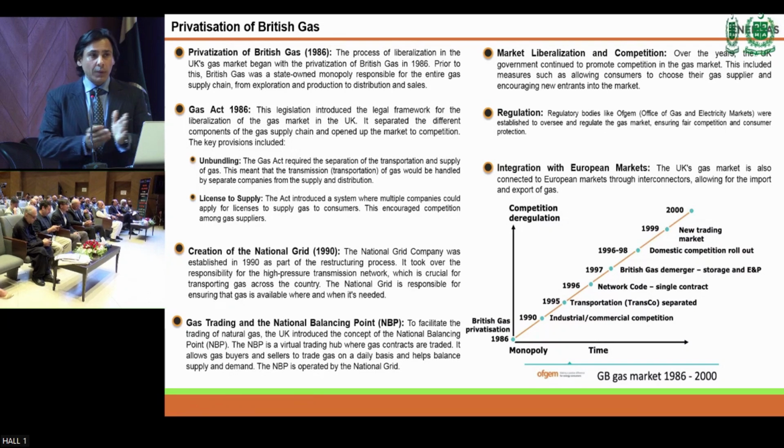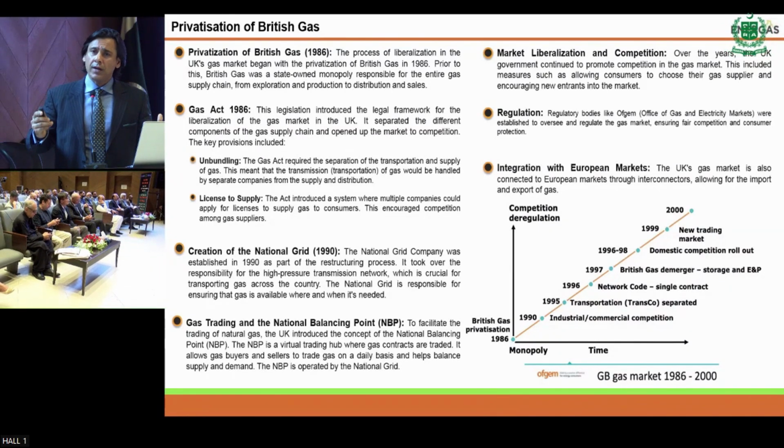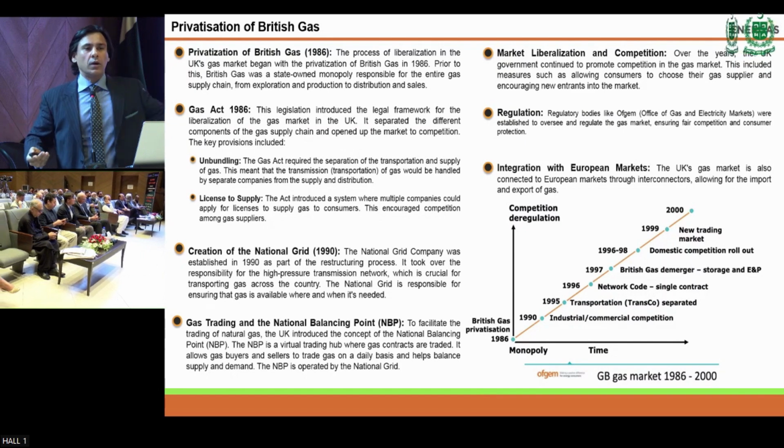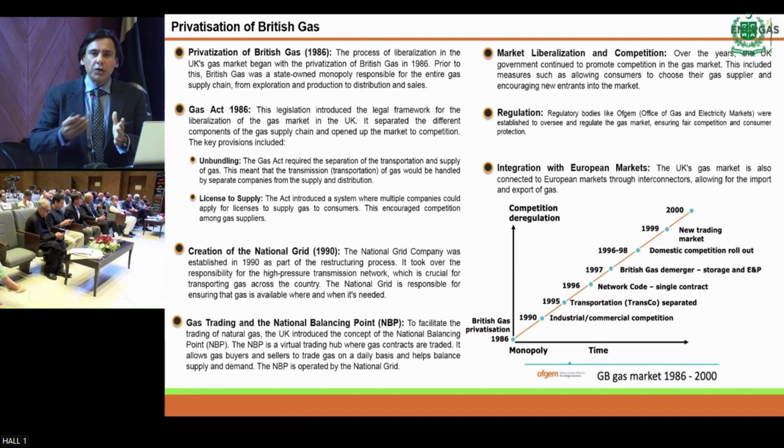If you look at the global LNG industry, there are multiple gas hubs. I'm not saying you need to create a Pakistan gas hub. It'll have to get there. It may be a regional gas hub, like the JKM, Japan Korea Marker. In the UK, you have NBP, TTF for other parts of Europe, Henry Hub in the US along with the others. So you need to go towards that, but you can't really do that if you don't have a liberalized market. And that's extremely important.